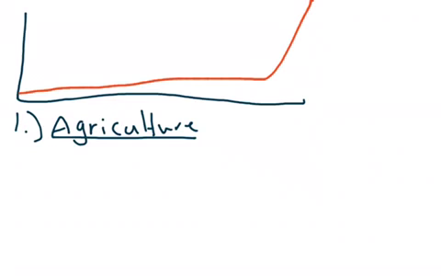So people are going to die less from starvation. Families are going to have more children because they need the work and they have the food to support the children. But now with agriculture, people started living in closer proximity to animals, and that could have some health risks of its own because of bacteria and disease. So this led to the second contributor to human population growth, which is knowledge of disease.